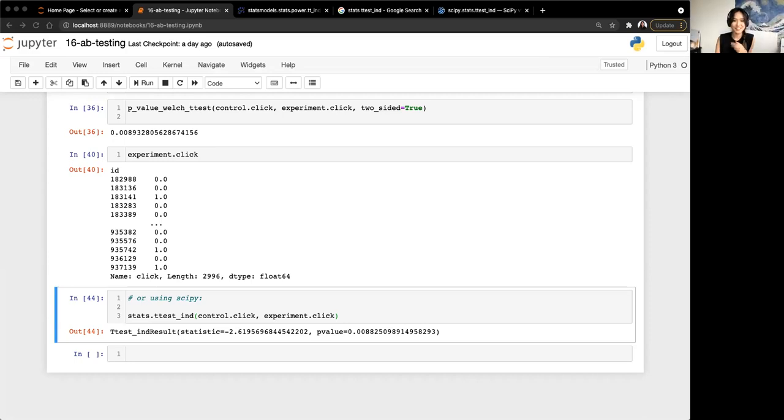Yeah, exactly. There's a greater chance that this observed difference is due to the change on the website. The change of the website did actually lead to a significant difference in the click-through rate. Oh, okay. All right. Thank you. Yeah, you're welcome. Any other questions?